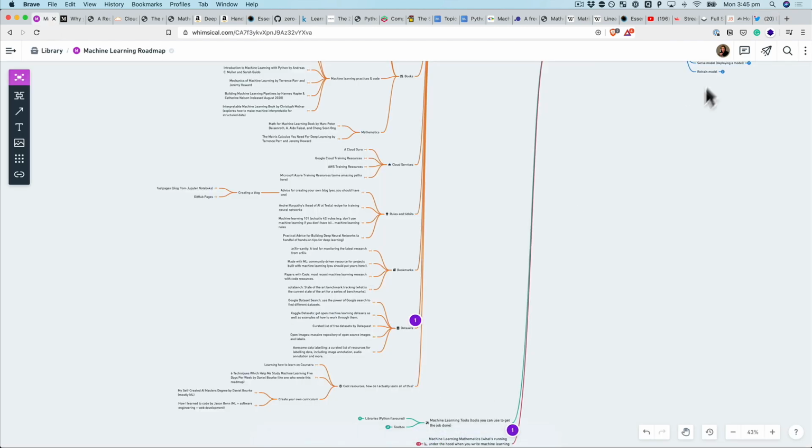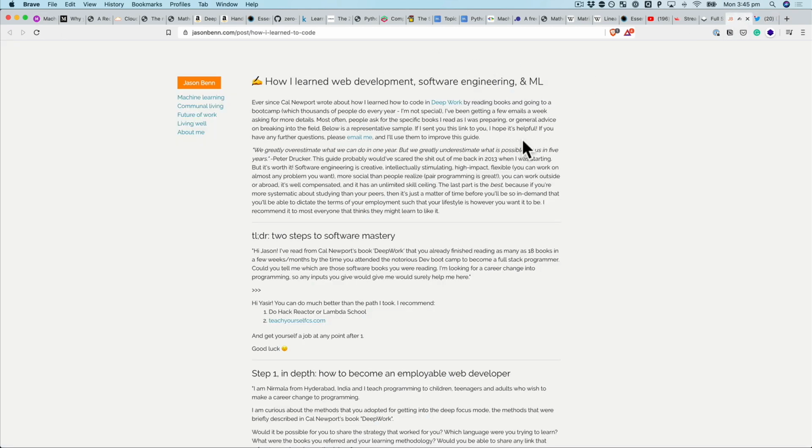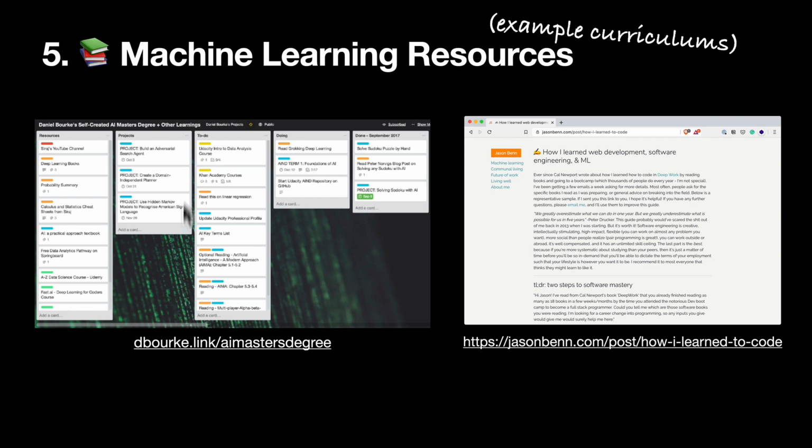But yeah, check out those posts. This one's a really great one. And then you can also check out my style in terms of how I would design actually creating a curriculum. That's actually a cool startup idea, a cool product idea: being able to create your own learning curriculum using resources online and then potentially get in other students who want to do a similar approach and teach themselves. And you have a community around learning the same thing. That'd be pretty cool. If you build that, let me know. So that's an example curriculum.